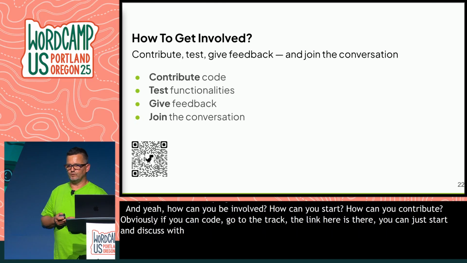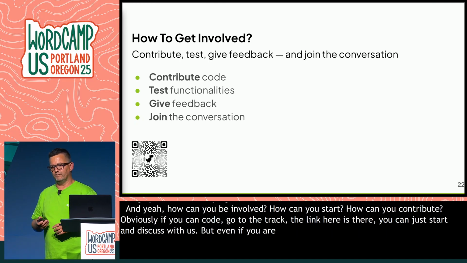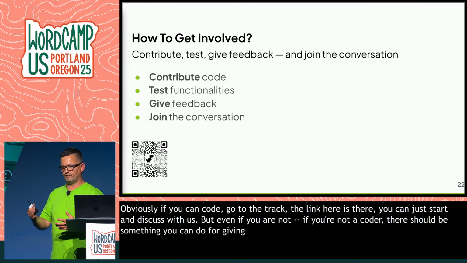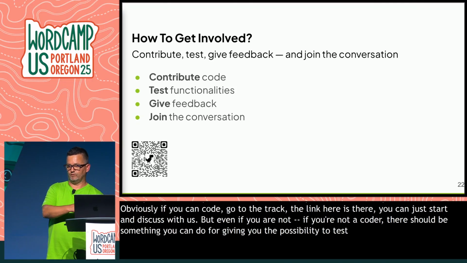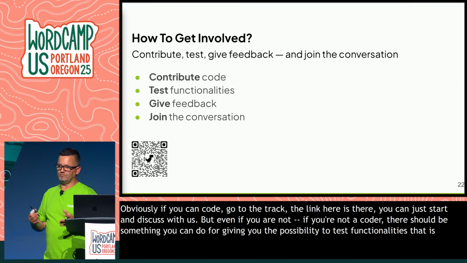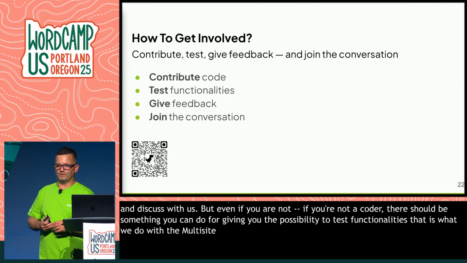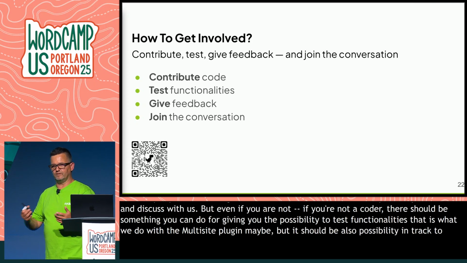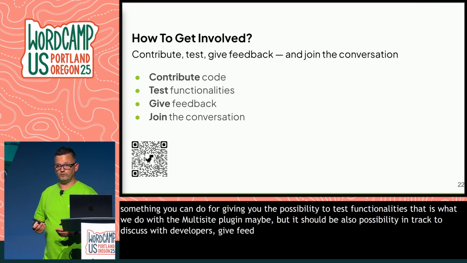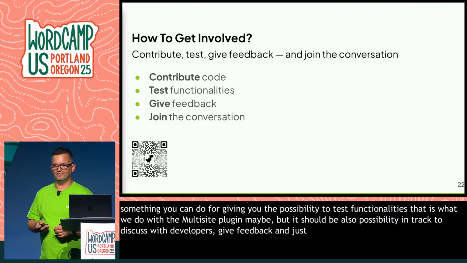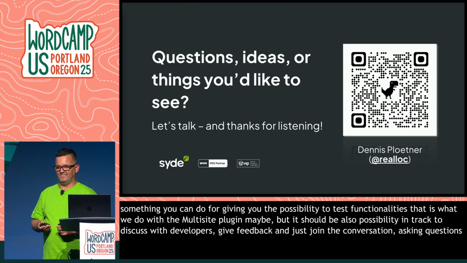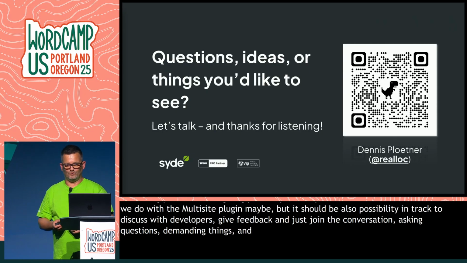But even if you're not a coder, there should be something we can do for giving you the possibility to test functionalities. That is what we do with the Multisite plugin, maybe. But it should also be possible in Trac to discuss with developers, give feedback, and just join the conversation, asking questions, demanding things. And yeah, that brings me almost to the end.